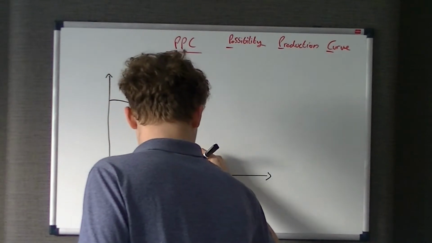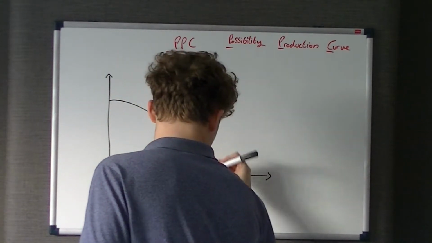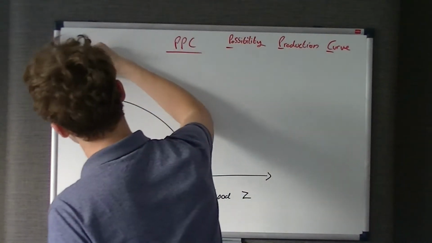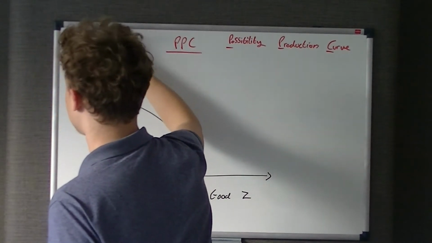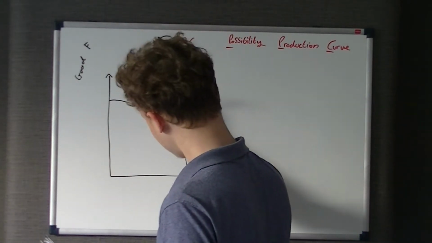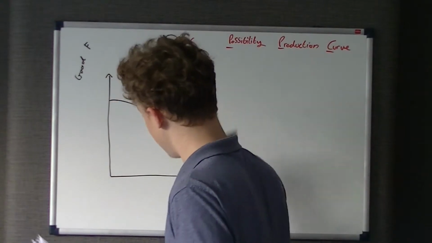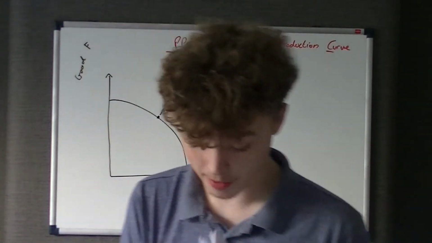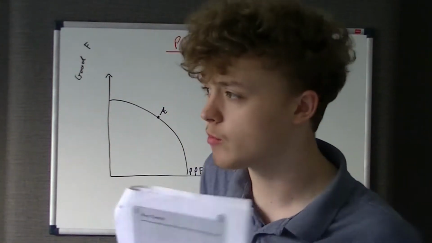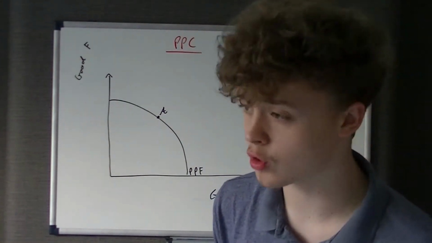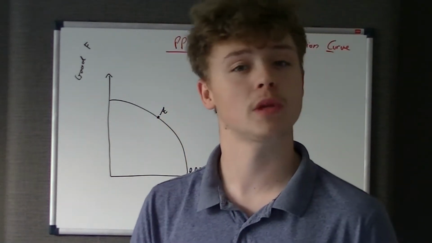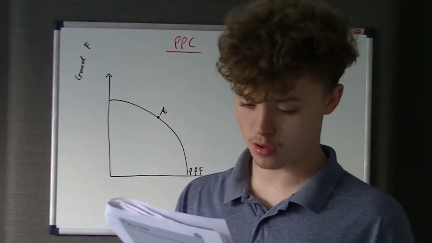I'm going to draw a standard PPF diagram. And now I learned my lesson in the other video. I'm going to put good Z and good F. Okay, so we're assuming we're going to be at this point A on the diagram. Now, as we're showing economic growth, we don't move along the diagram. If economic growth occurs, then we can produce more of both goods and services because the productive capacity of the economy is increased. If you're wondering what type of economic growth this is, it is called actual economic growth.